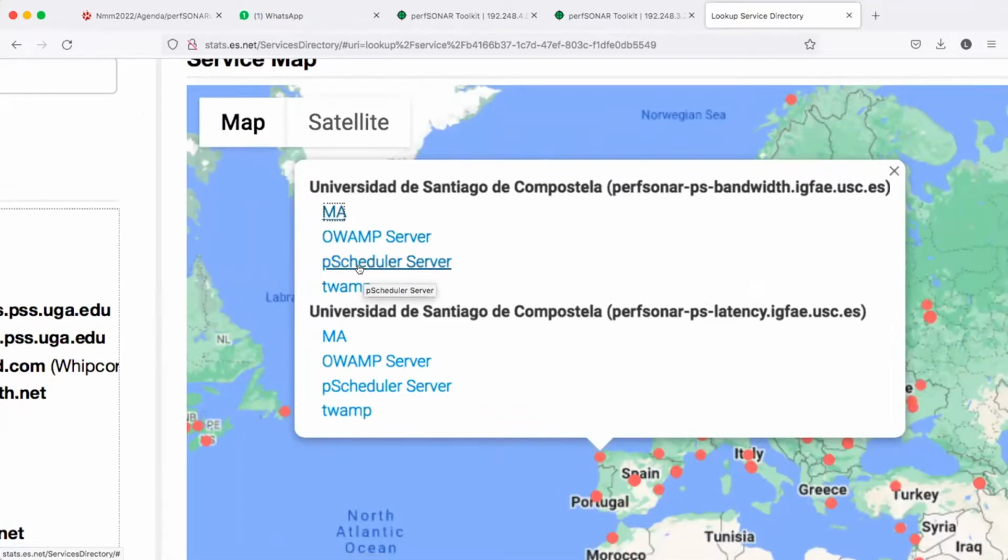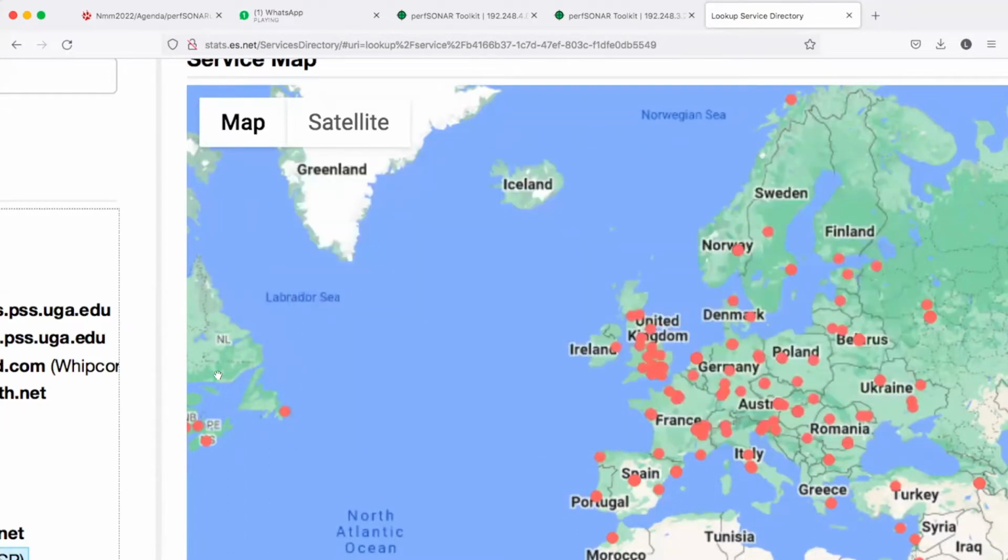With this scheduler server, you should be able to run most of the other tools also, like ping.